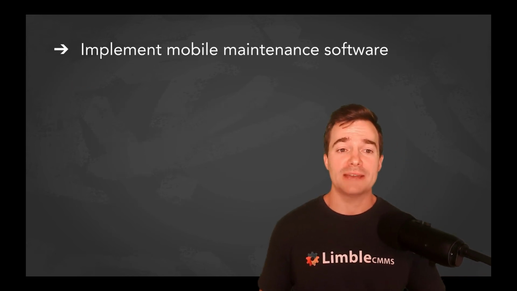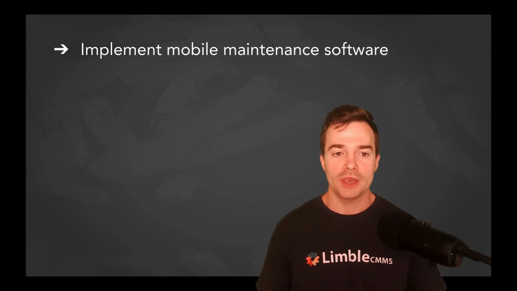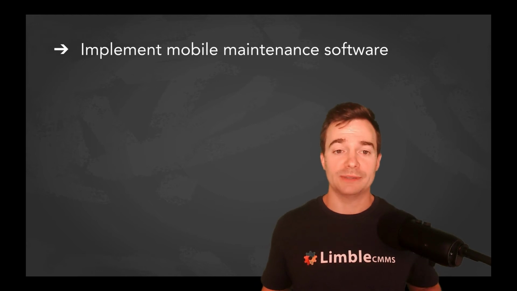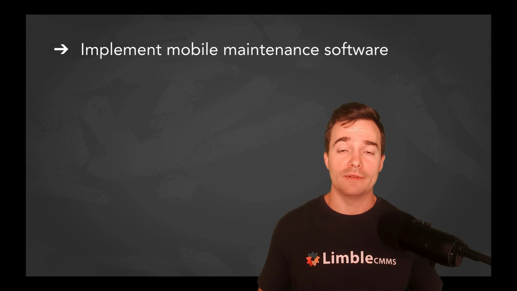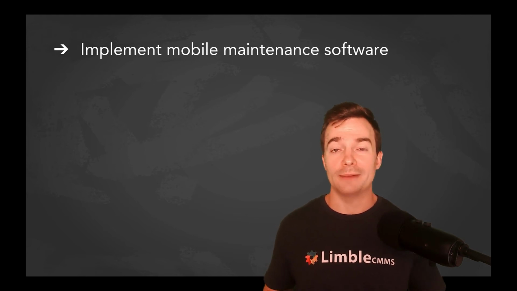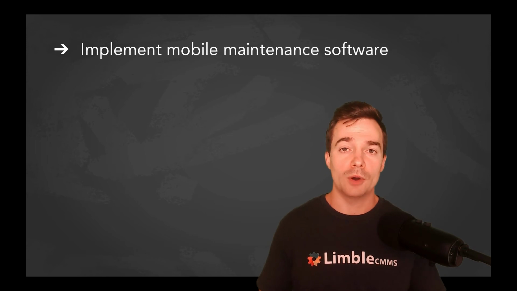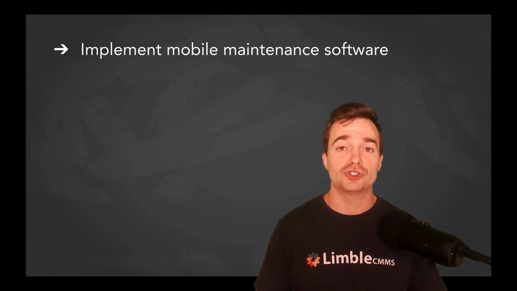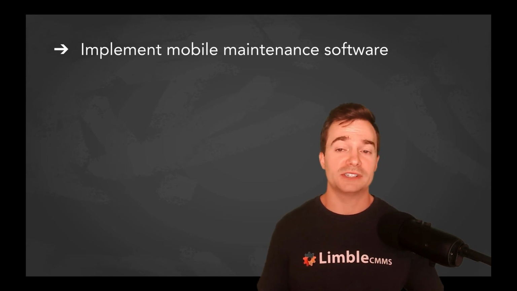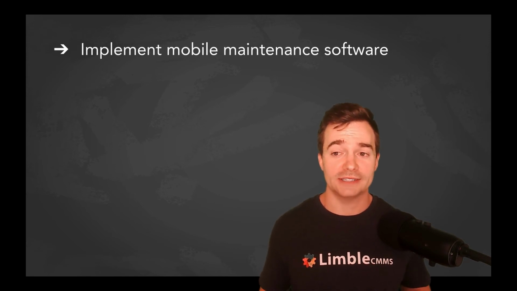First, we have implementing mobile maintenance software. You simply can't be optimized and cost-effective with your maintenance workflow without the support of mobile maintenance software. Of course, you can optimize this process up to a point without it, but a mobile CMMS saves you so much time and offers so much data to help optimize your system that it's not even a close contest.